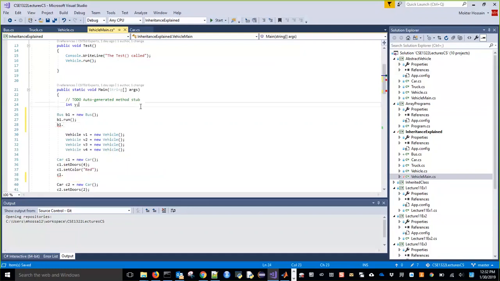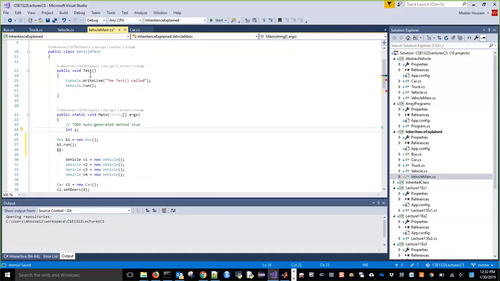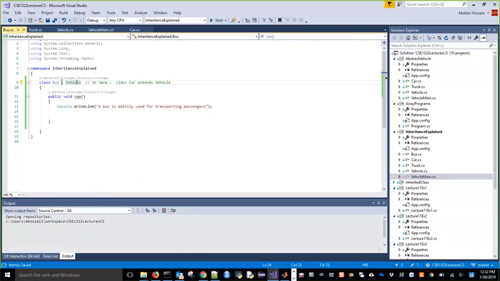So one of the advantages of using inheritance here, right? We understand that if we inherit, then we can access properties from our parent class. This is the great advantage of using inheritance. So through inheritance, we can reduce our code.